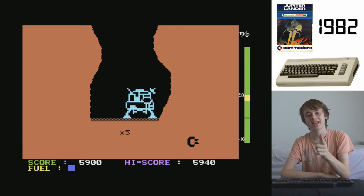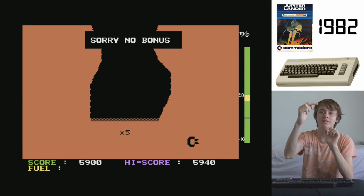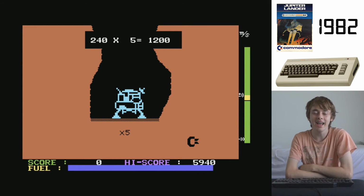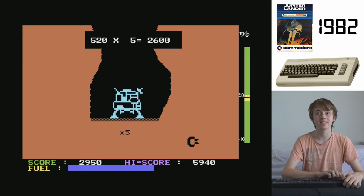Okay, I'm gonna try this again. My strategy is keep getting the 5 times, again and again, and get that thing in the middle of the yellow. I got it so low. It needs to be higher. Oh, well, that was okay, but I could have done better. Oh, that was pretty good, 2,600.